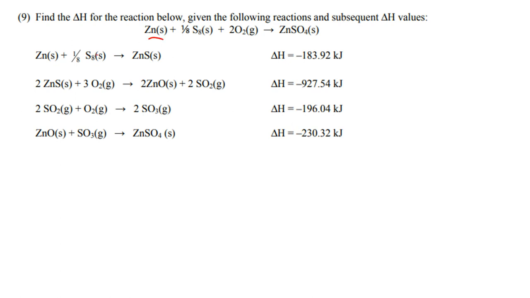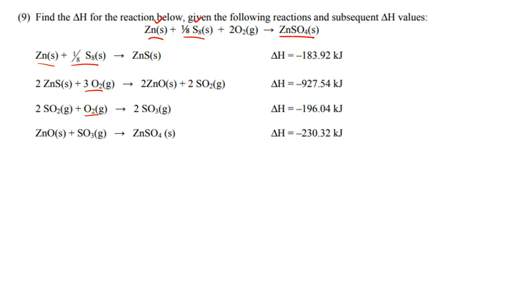So I've got a zinc. I'm going to keep this guy just like he is. 1/8 of a sulfur, 1/8 of a sulfur. Magic, I've already got 2 pieces all set. 2 oxygens. I see 3 oxygens and another oxygen. So I'm actually going to skip this guy for now. I'm going to look at this one first and then come back since I have multiple pieces.